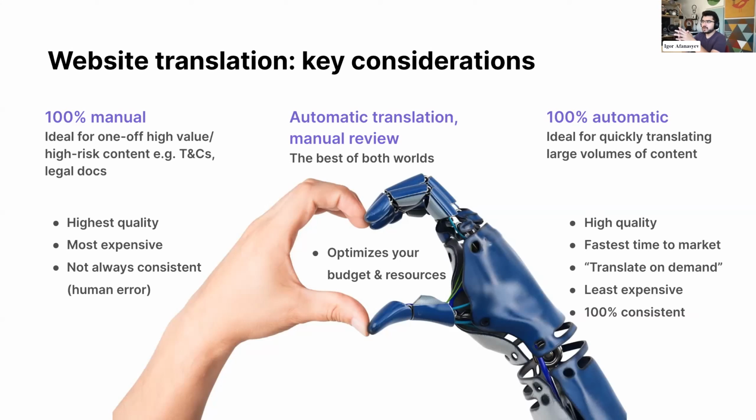options when it comes to how to approach your website translation. You can start with a 100% manual approach, which means you fully control which languages you expose your website in and what particular pages you want to translate. Before publishing them, you can invite your linguists or linguists from our marketplace to fully review that content, and only then publish it. This is ideal for highly important marketing content and high-risk content, like legal documents, terms of service, etc. And it offers you the highest quality.